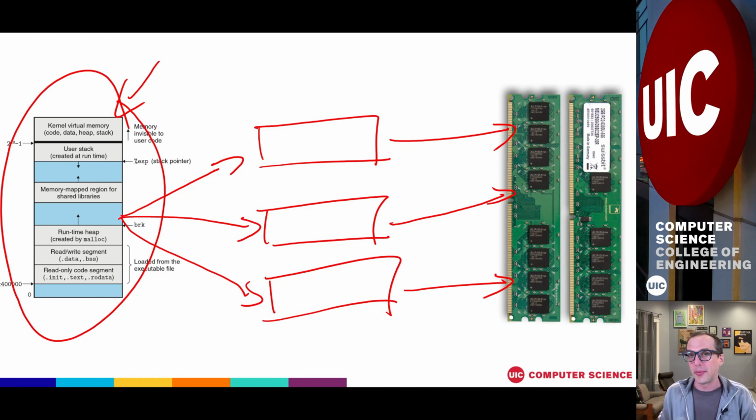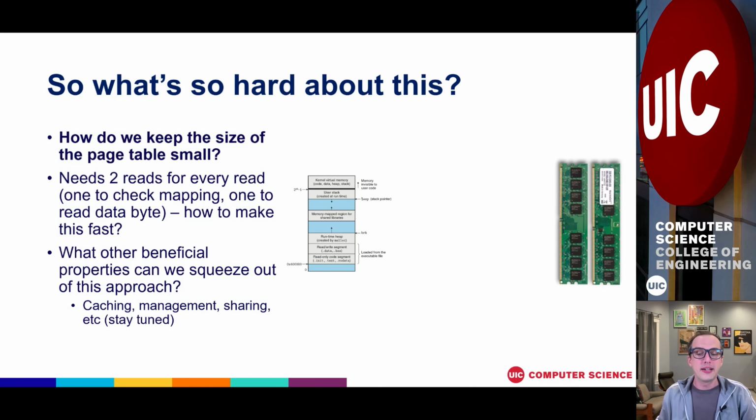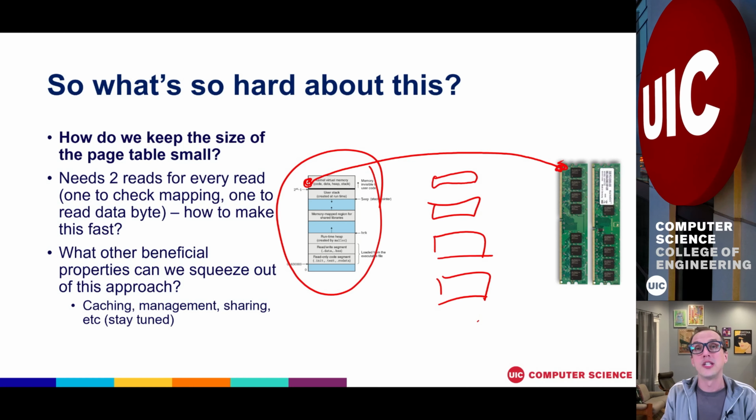This gives us a lot of really good properties, but it also comes with a few challenges. We got a whole bunch of these challenges here. We need to keep these tables small, right? Because what we wanted to do was, instead of swapping this whole entire thing out, we simply want to swap little chunks of memory in and out that have to do with that mapping. We probably wouldn't want to say this one specific byte of memory here maps to this one specific byte of memory here. And spoiler alert, we don't do it that way. We have entire pages that we're mapping back and forth. And what we'll see in the next set of lectures for next week is the way that we actually do that on a page by page basis, not an address by address basis.